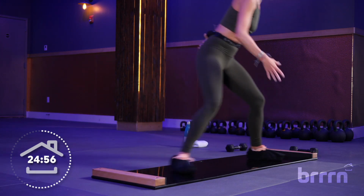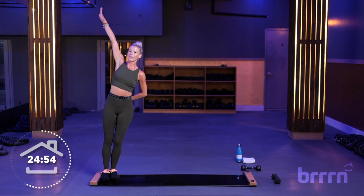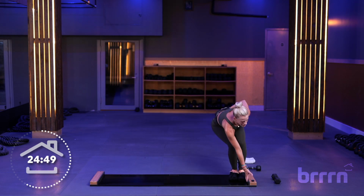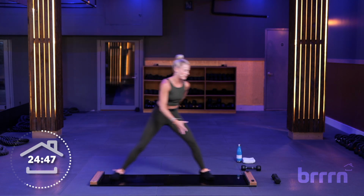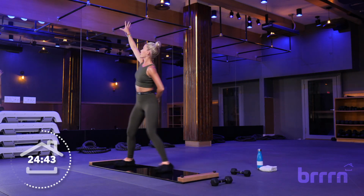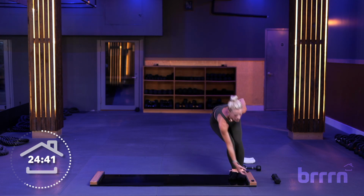So it's almost like you're trying to reach a really tall shelf with your favorite snacks on it. If it was me, somebody was very malicious and put all my chocolate chip cookies way too high for me to reach. So I'm really going for it.